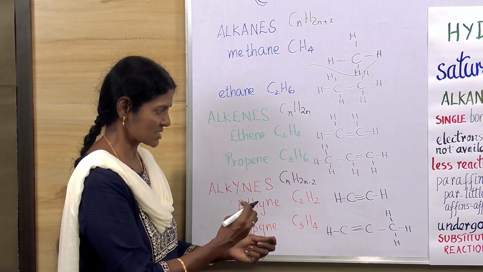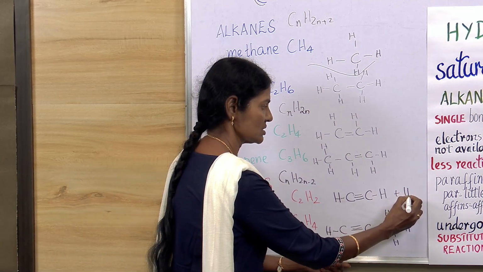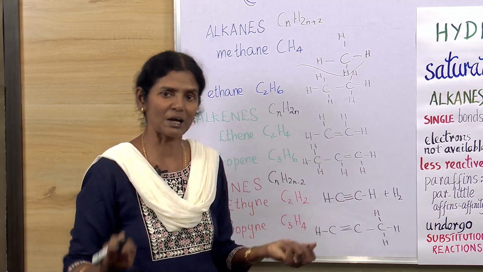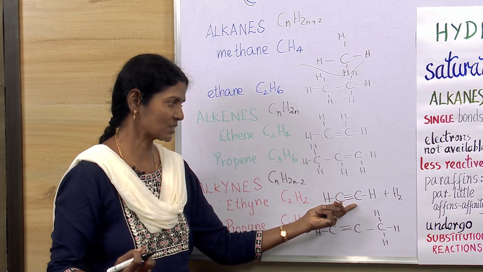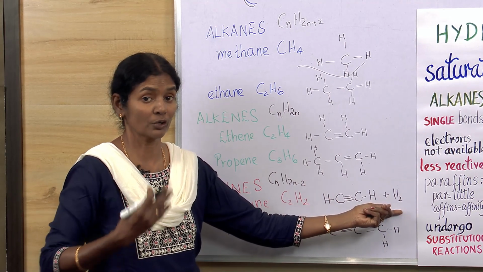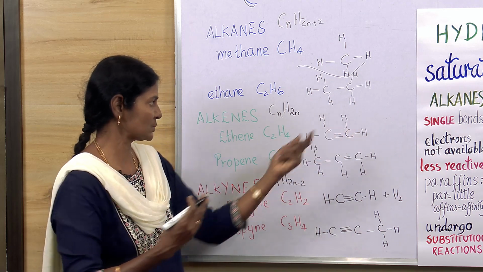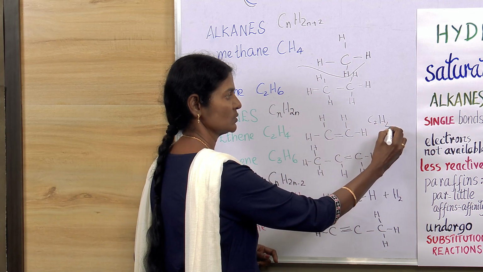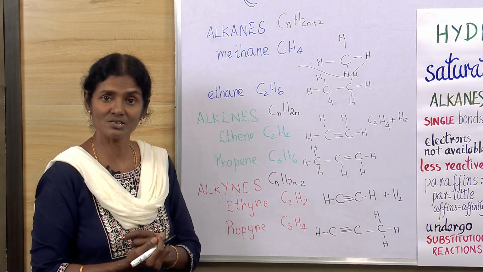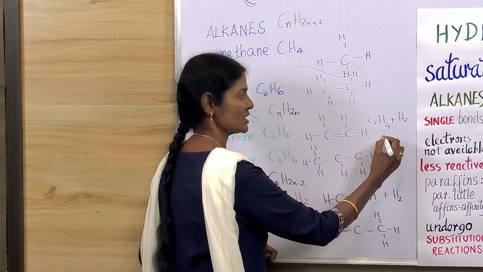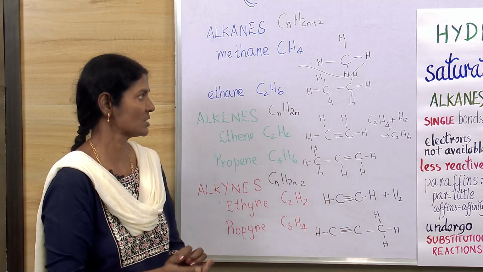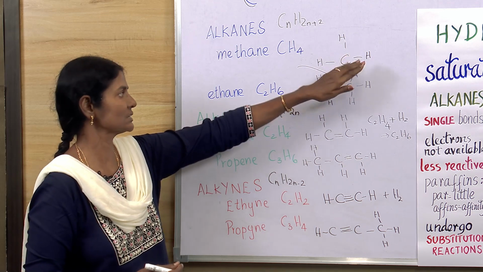Suddenly, if an element comes, say another hydrogen atom or molecule comes, what would happen? Each carbon atom would grab one, and instead of C2H2, it would add that hydrogen to form C2H4. So it's going to add. Let us take this one. This is C2H4. If another hydrogen molecule comes here, it would add because it's already running short. It needs to, therefore it adds to form C2H6. So addition happens.